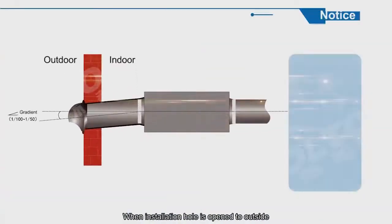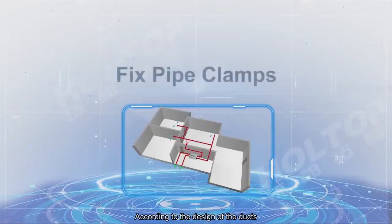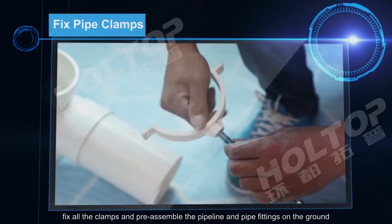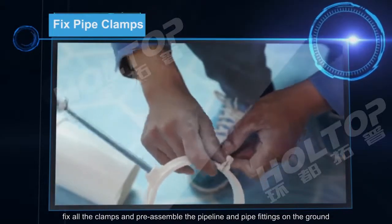When the installation hole is opened to the outside, it should be tilted, with an inclination of 1% to 1/50, to prevent rainwater from entering. According to the design of the ducts, fix all the clamps and pre-assemble the pipeline and the pipe fittings on the ground.